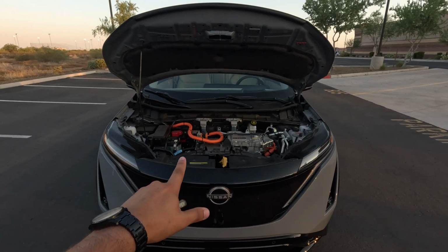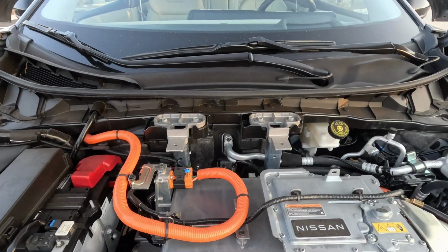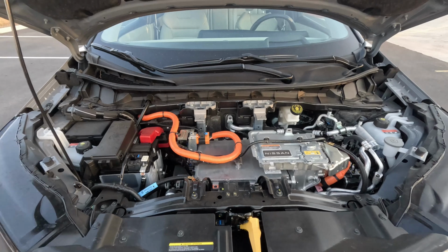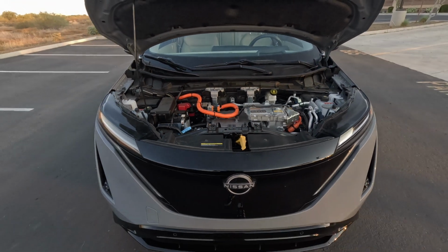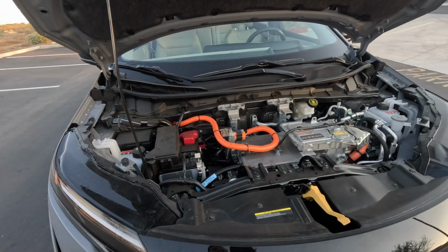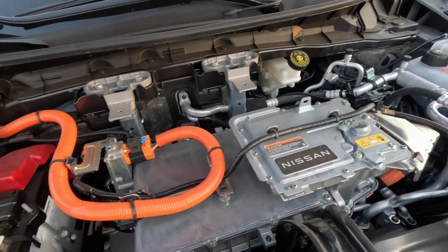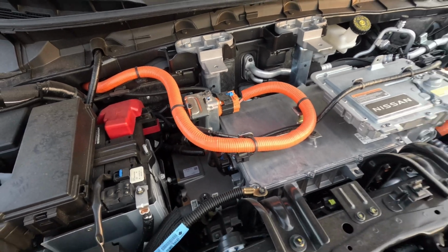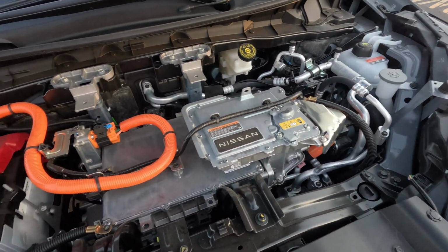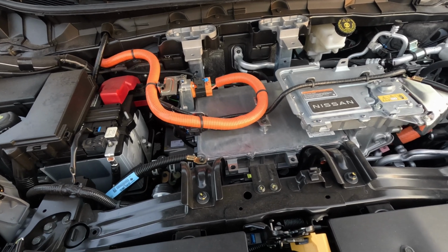Now, it's not too often a manufacturer lets you look under the hood of an EV. Some manufacturers, like Mercedes, for example, just lock the hood and make it only accessible to Mercedes technicians, but that's not the case here in the Nissan Ariya. So while we've got it open, let's go ahead and talk about it. First of all, I like that they did add some of the various badges, and it just turned on here to try and help keep the battery cool because we are out here in the desert. It is quite hot here in Phoenix, over 100 degree days as of late during the summer.